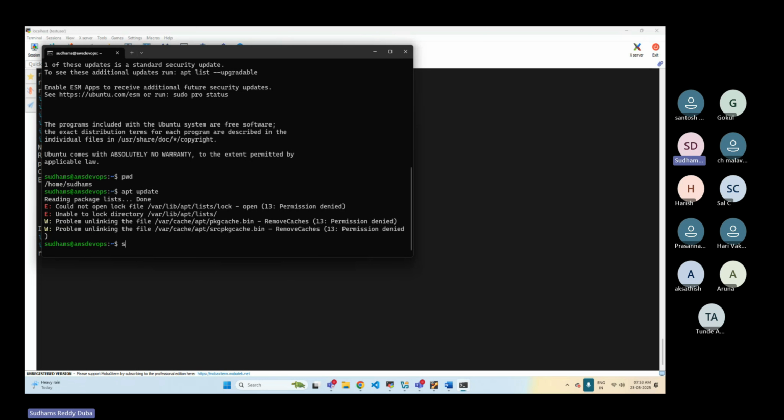But if I try to give sudo apt update, do you think it will work or it will fail? Any guess from anyone? It will work, you mentioned. If I gave sudo, yeah. If you give sudo, it doesn't mean that you are a sudo user, right?